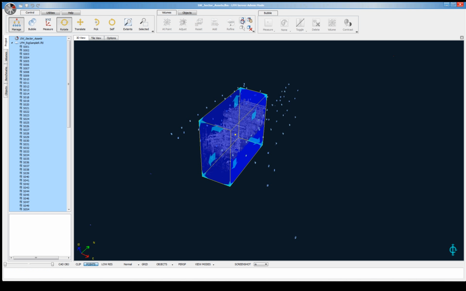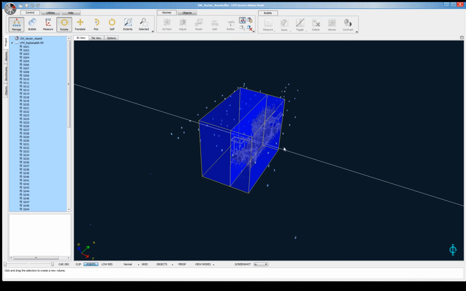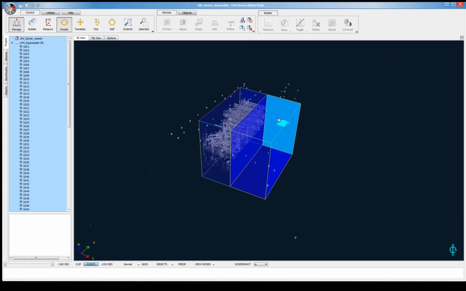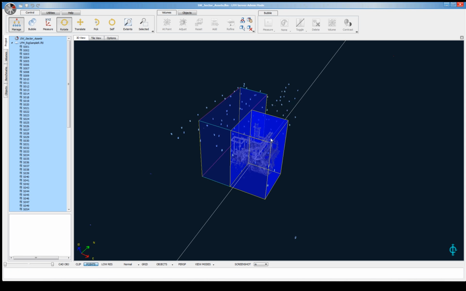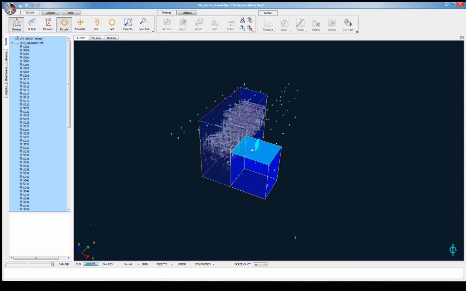Obviously the smaller the block of interest, the more resolution, the higher density points are going to be presented on the screen. On the adjustment, we've also got the possibility of spawning a new block of interest from an existing size. So that started by pressing the adjust button again, and then the spawn button.